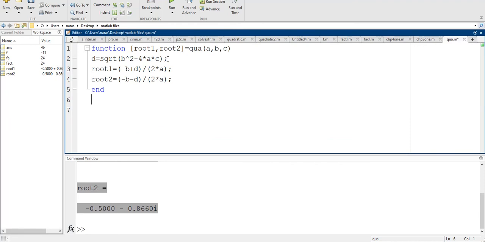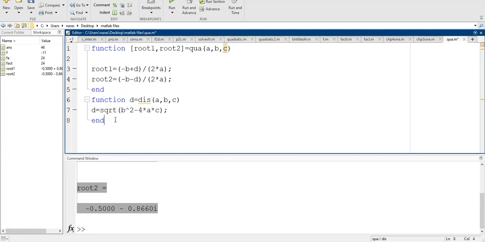Suppose you want to find another function, function discriminant, which is totally different: d equals dis of a comma b comma c. This is another function. Now, end this function.